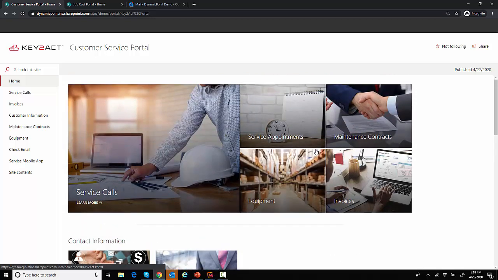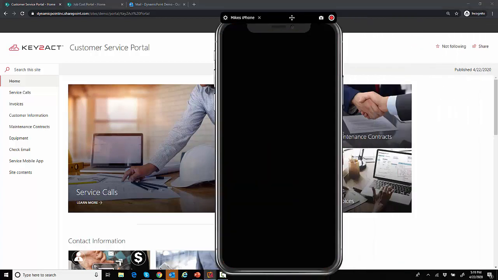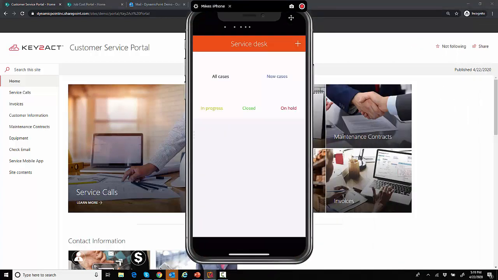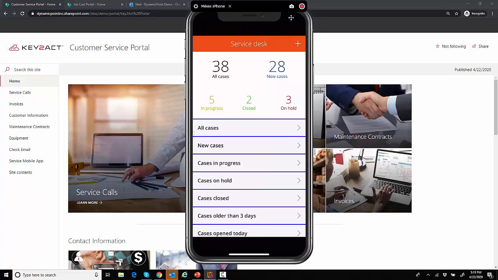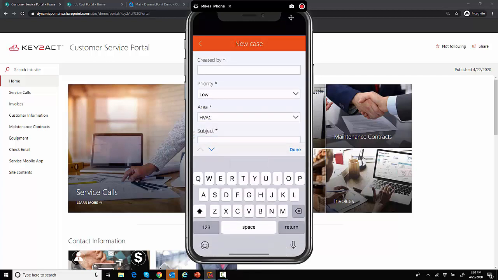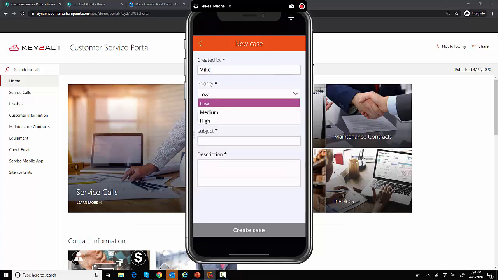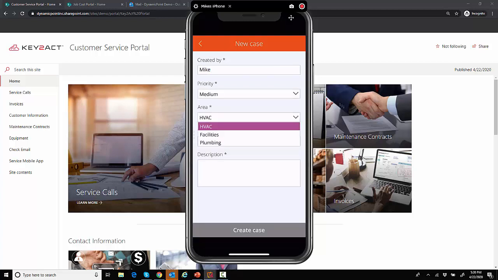The thing to note, these portal pages are also responsive. So I could look at this on a mobile phone, and of course it would change the layout. In addition to the ability of it being responsive, we could also do mobile applications as well using the power of Power Apps. So I'm going to go ahead and bring over my phone here. And in doing so, I'm going to pull up a Service Desk mobile app that we've created with Power Apps that is integrated with our portal product. So it's using the same filtering mechanisms and things like that, but obviously from a Power App format. So it's a little bit better geared towards mobile entry.